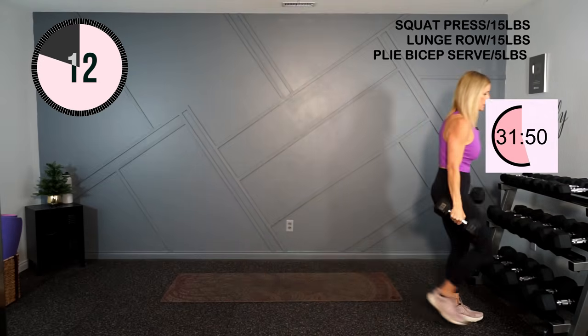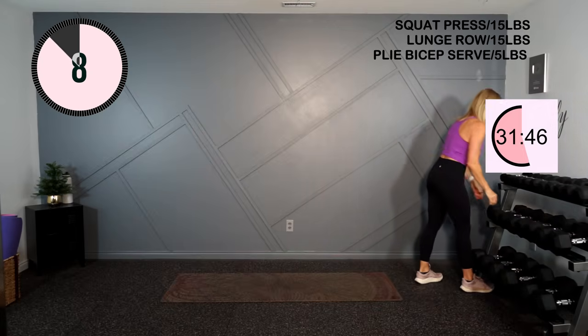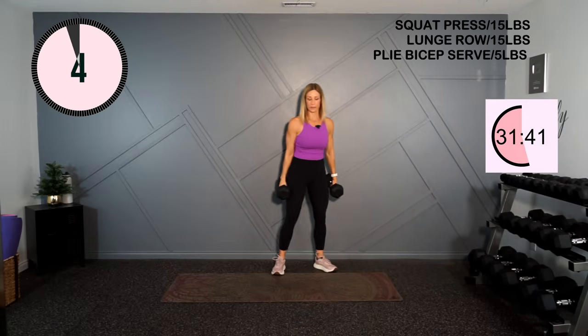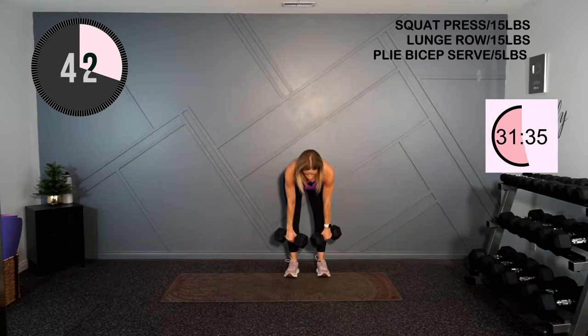Go up to 20s for my lunge hinge row. I feel like that will be challenging but doable. Starting with my lunge into the hinge row. Boom. Other side lunge.